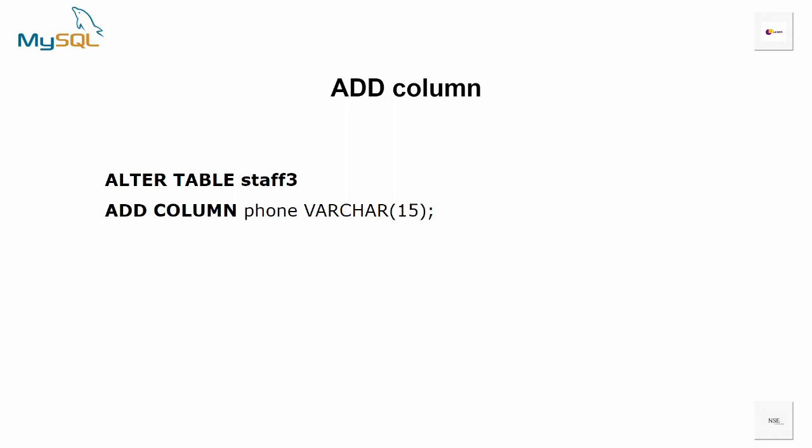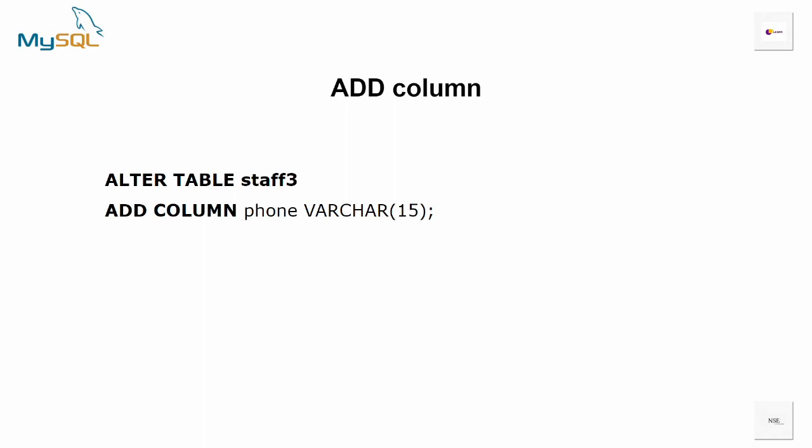In this example, the table is staff 3, and then we will have add column. Then we will write the name of the column that we want to add, and then we will set the data type, just like you would provide column name and data type while creating a table.